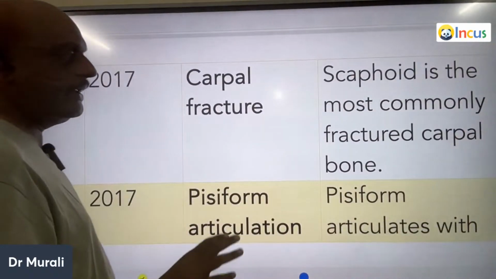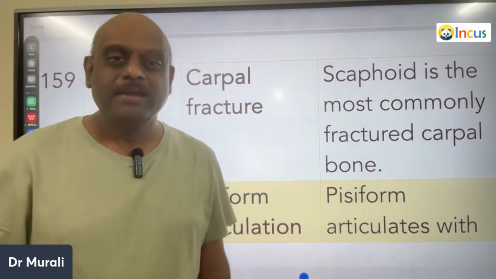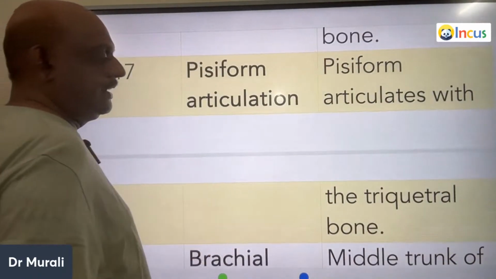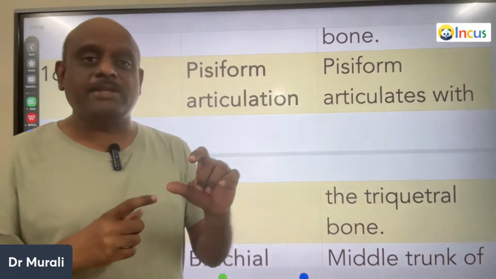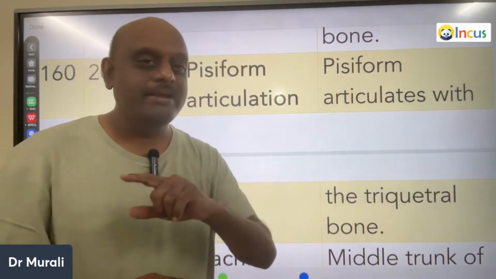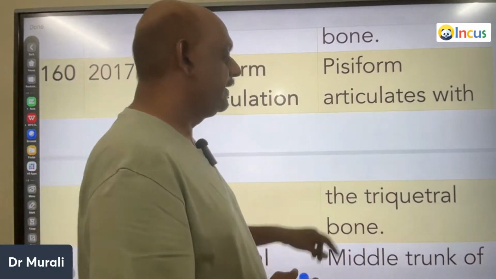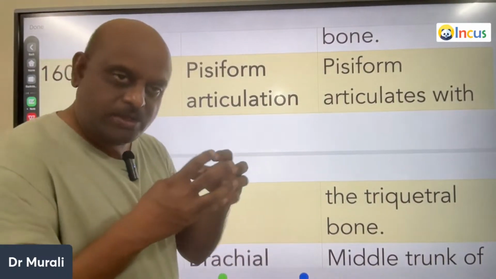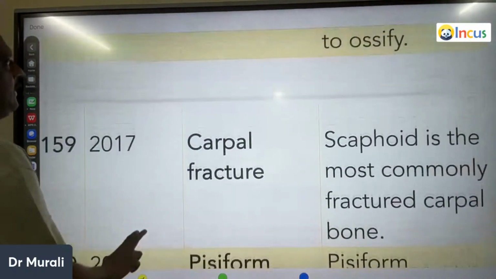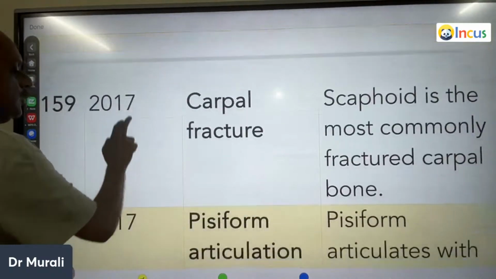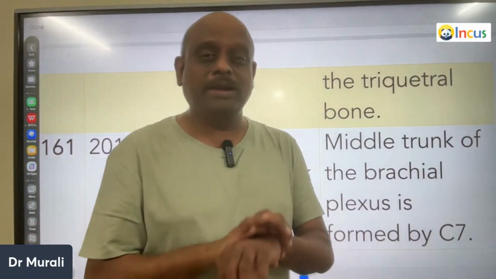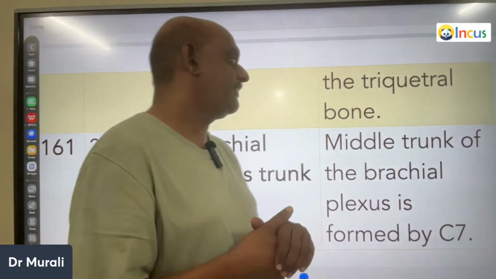The most commonly fractured carpal bone is the scaphoid. And it is the pisiform that articulates with the triquetral. She looks too pretty, right? Then try to catch her. So triquetral and pisiform articulate with each other. So many times you can see, like in 2017 FMGE, when the examiner called for your knowledge on carpal bone anatomy, you should not leave it at all, right, doctor?